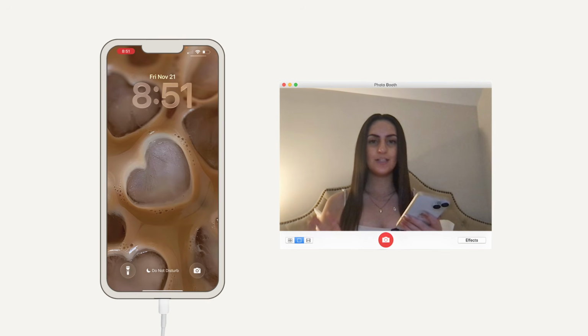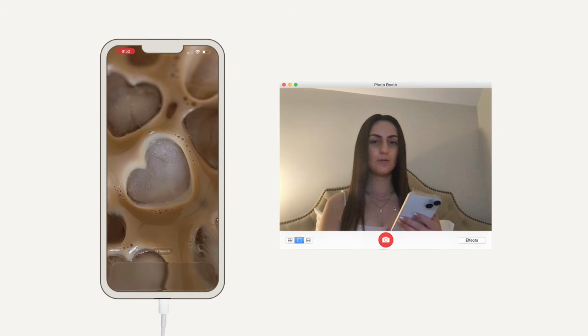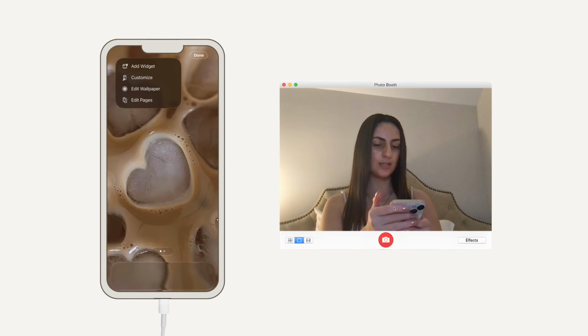And then we're going to come back and do our widgets and all the other little fun stuff at the end. But for now, let's go to our home screen. So I put my lock screen wallpaper as my home screen wallpaper as well. And as much as I love this image, I have another one picked out for my home screen. So let's change our home screen wallpaper. So to do that, just press and hold on your screen and then tap edit in the upper left corner. And then just tap on edit wallpaper.